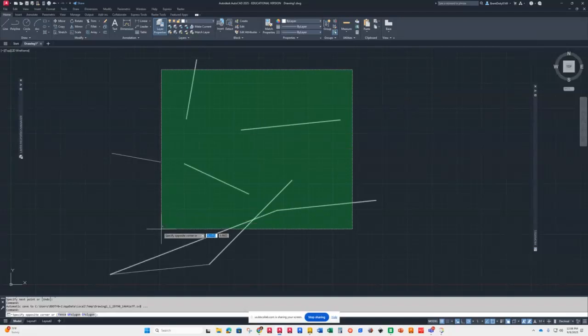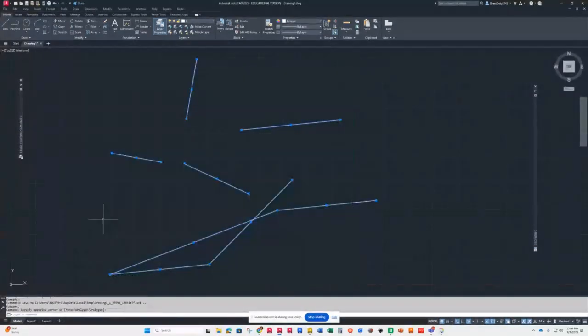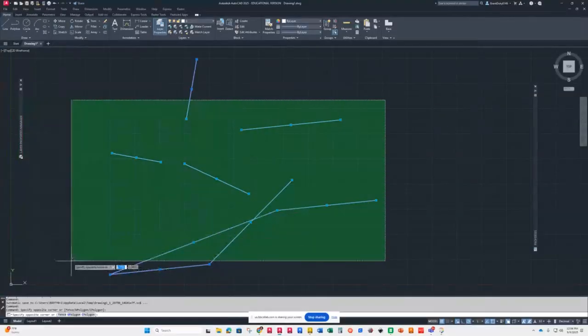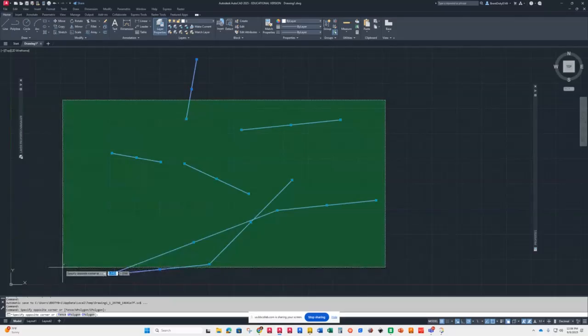We've already drawn some lines. So here's the thing. If you want to get rid of stuff, there is an erase command, but you can just highlight things. You'll notice I just highlighted something. I picked, and then I pulled over to the left. I created a green window. That's called a crossing window. Some commands require you to use a specific window in selecting things, and some don't.